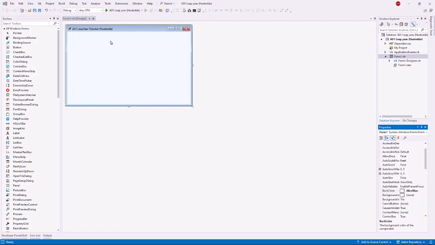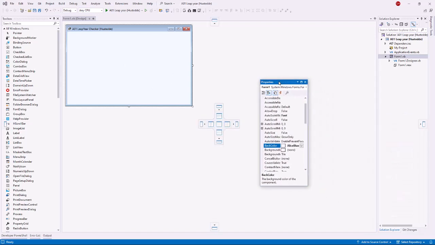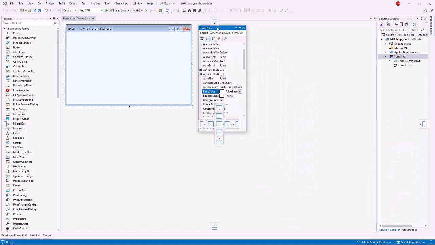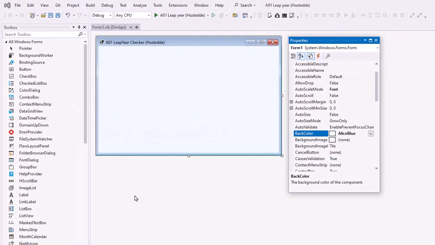Now we're going to build our UI visually by taking tools from our toolbox, adding them to our form, and changing the properties. And to more easily do that, so I don't have to keep zooming in and zooming out and showing you what I'm changing, I'm going to drag the properties panel over from its docking station on the right hand side. I'm just going to place it over here just to the right of my window. I'm going to expand that out just a little bit.